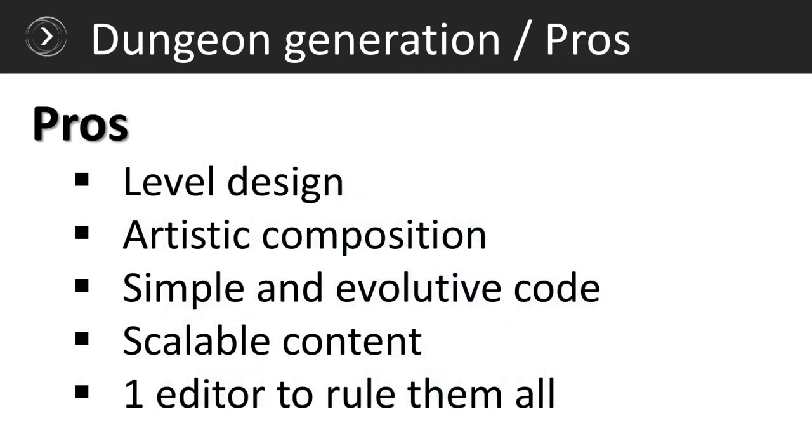Okay, so let's go for the pros and cons of the system. So the pros are obviously the objectives we wanted at first. So we have a hand on the level design. We can do some artistic composition. And the code is very simple and evolutive because we can easily add some new rules to it without breaking the system. And we have very scalable content.